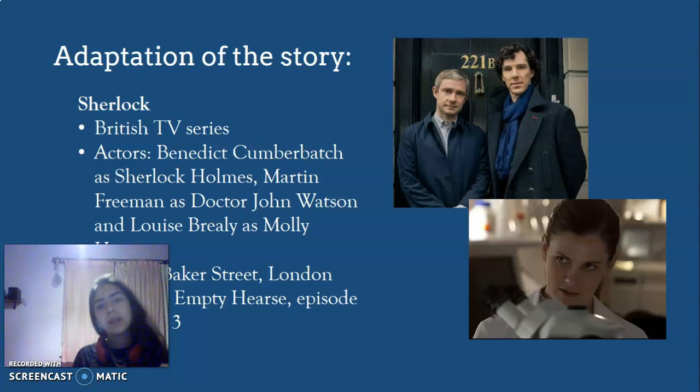In the episode, we can see that Sherlock appears after 2 years missing. He faked his own death, and now he appeared all of a sudden. In this case, we do not see John Watson by his side, just like we see in the story, because since Sherlock disappeared and faked his own death, Watson was almost the only person that did not know that he was still alive. So he was very angry, and he did not want to work with Sherlock for the moment. So he decides to ask Molly for help, and they both start solving cases.